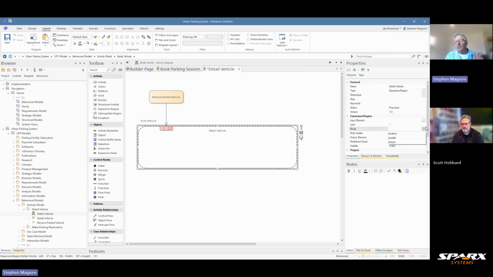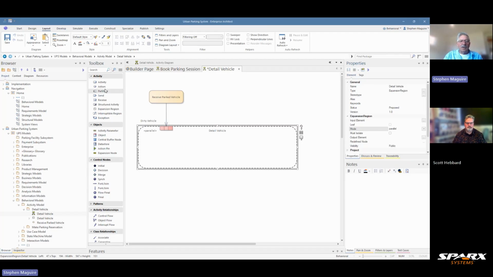And if anyone has used any of those street detailing services, they'll notice that you might have 4 or 5 different entry points and a whole different team working on a particular car. So let's call this one parallel, or it could be stream, where the cars just pass through a whole cleaning thing as they're moving through. So let's call it parallel though. You can see the parallel keyword popped up there.